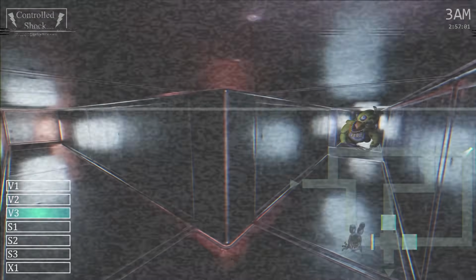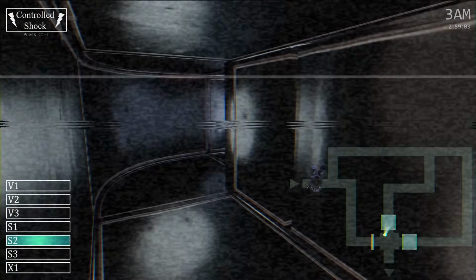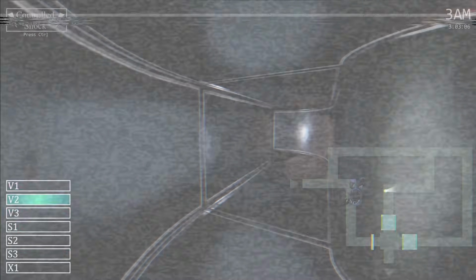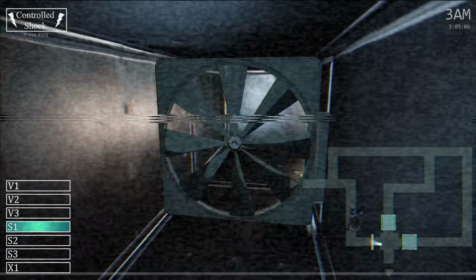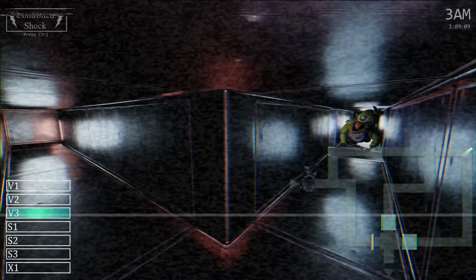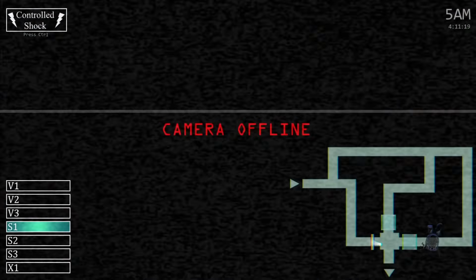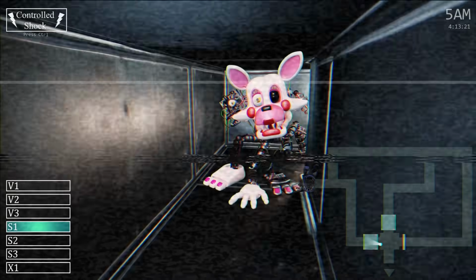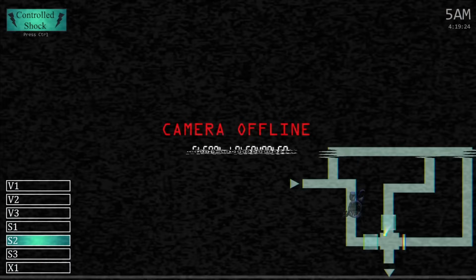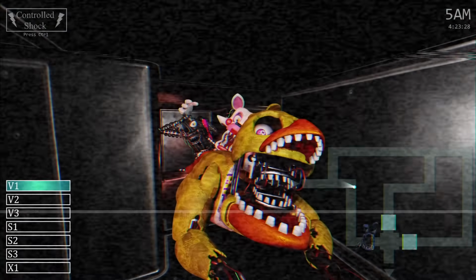Mangle. Oh my gosh. Uh-oh. Where's Molten Freddy? Withered Chica's good. Mangle's good. Phantom Freddy, go away. Get out of here, Mangle. That's right there. Oh my gosh, that could have been bad. Hey yo, go back. Go back. Where's Molten Freddy? Zap! Oh my gosh, this is chaotic.